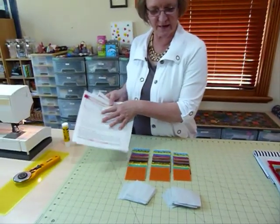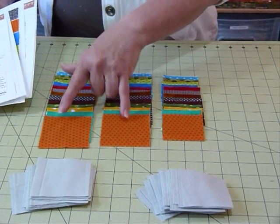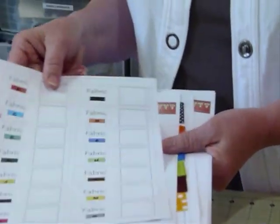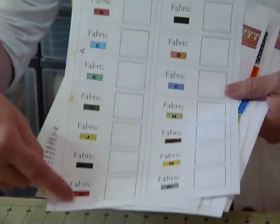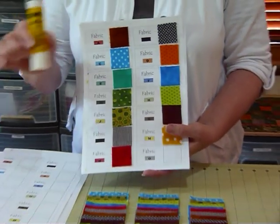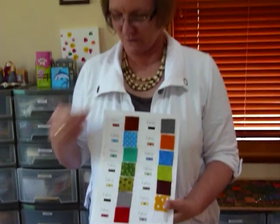The pattern will give you the information you need for the cutting for this part. We've cut some three inch squares from the main background colour and some two and a half inch squares, and from our 13 other colours we've cut a couple of three inch squares and a two and a half inch square and a one and a half inch square from each fabric. In your downloaded pattern you'll find a sheet where you can stick your one and a half inch square to correspond with a letter, so when I refer to a number or letter you'll know which fabric it is. I've done that here — this is my orange stuck up on fabric D — just glued on with a glue stick as a handy reference so you won't get confused about which fabric goes where.